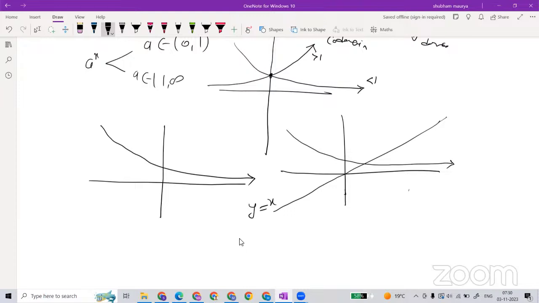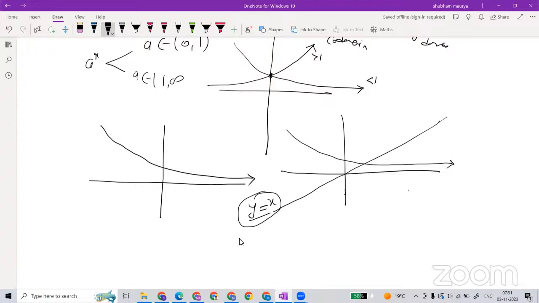No, it is lying on the positive side of the y-axis, and we have the symmetry with respect to this line. So if it is lying on the positive side, where should this line lie? Will it be on the negative side of the y-axis, or the negative side of the x-axis, or the positive side of the x-axis? Negative side of the y-axis, sir. No, how? That's the thing here. Think about the symmetry of y.